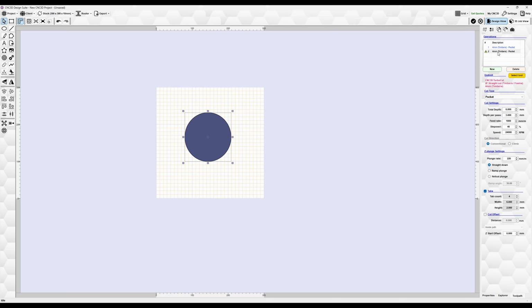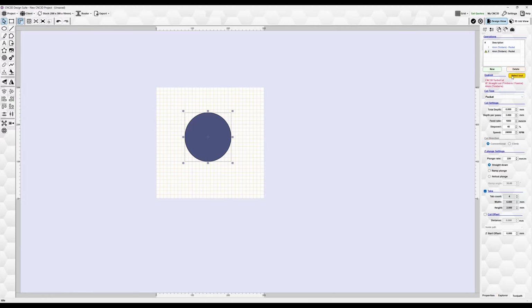and that's because it's actually copied all of the information from the first job that we did. And the reason why it has this warning here is because it's saying that we're going to do a redundant pocket, because technically it's the same job all over again, and we've already cleared this area, so there's no reason to basically do this again. But we're going to make some changes here.